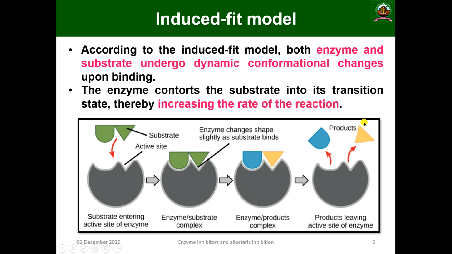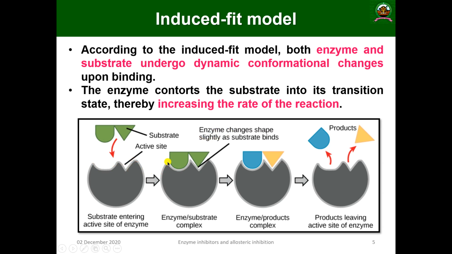As you can see in the picture, which briefly illustrates the induced fit model, the substrate is entering the enzyme, and here you can see the active site. The active site and the substrate have more or less equal specificity, but there is a little change here. When the substrate comes and interacts, binding complementarily, you can see a small distortion.